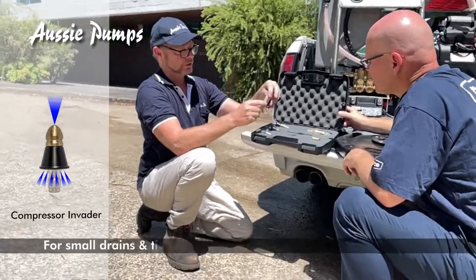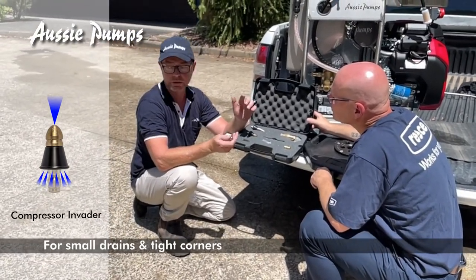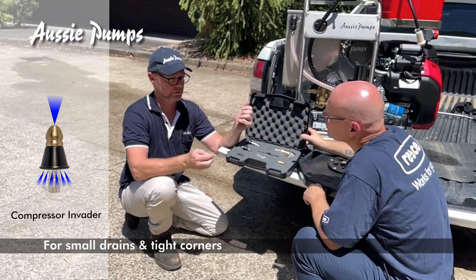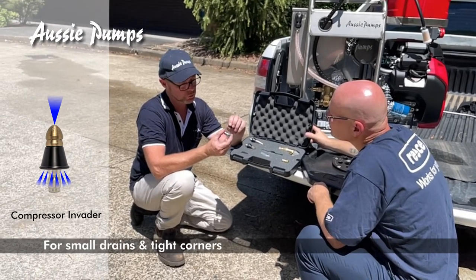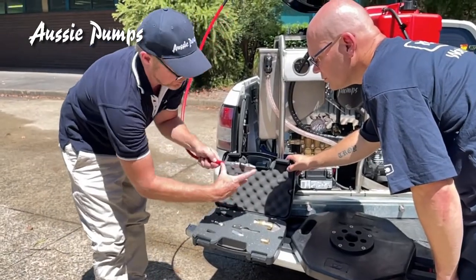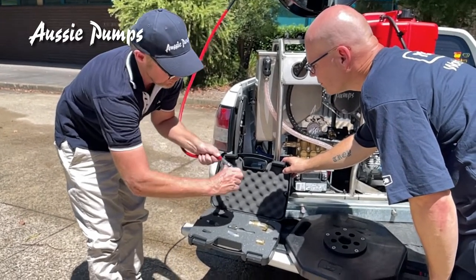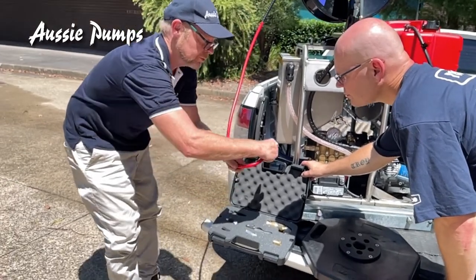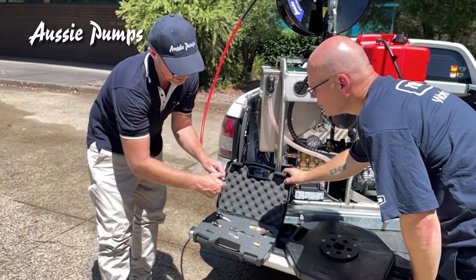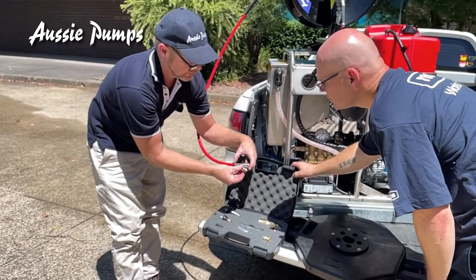Last but not least, you have your compressor nozzle. If you're doing a 100mm or even a 50mm pipe on your mini reel and you've got a bend you just can't get around, you can shorten the rigid piece on your hose — that's your nozzle and hose tail. You can see the rigid section is rated 100mm safe and it doesn't bend, so it has to get around the corner. What you can do is unscrew your coupling with two spanners, take the coupling off, screw your nozzle straight on, and you're suddenly down to 50mm safe.